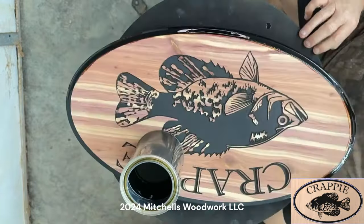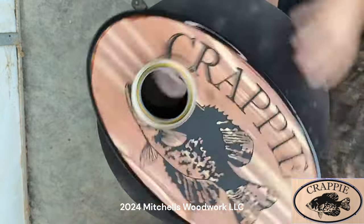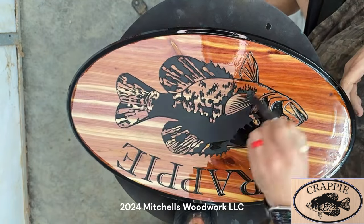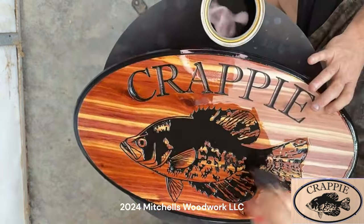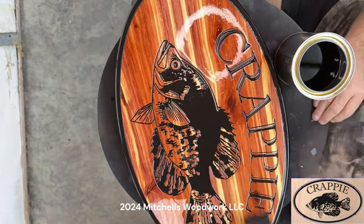And this is Minwax Helmsman's Spar Urethane. And as I've noted on here several videos before this one, you don't put this stuff on left-handed, you're going to have a mess. So, I mean, if you can't do it left-handed, just don't do it at all. That's my advice to you.